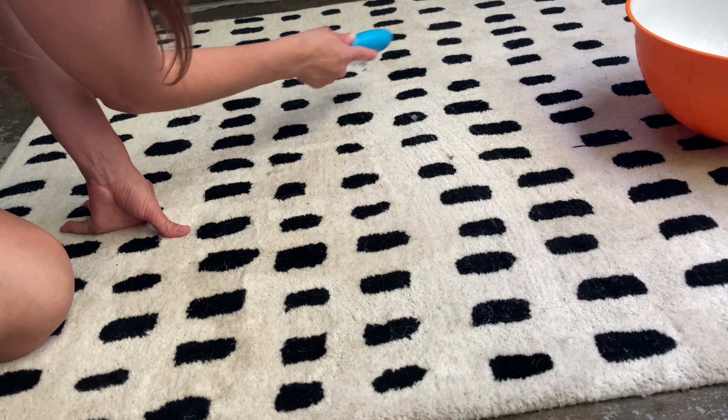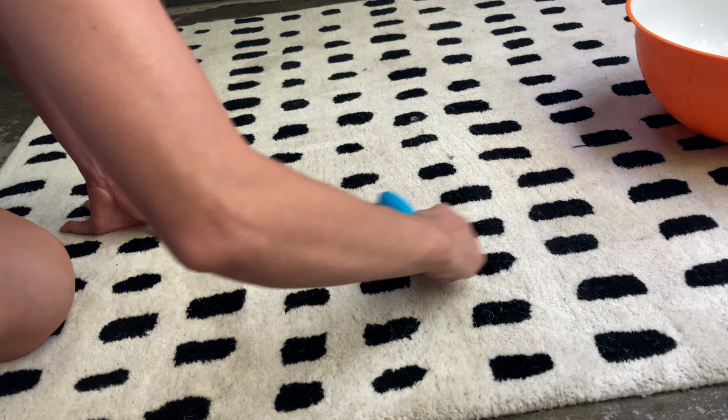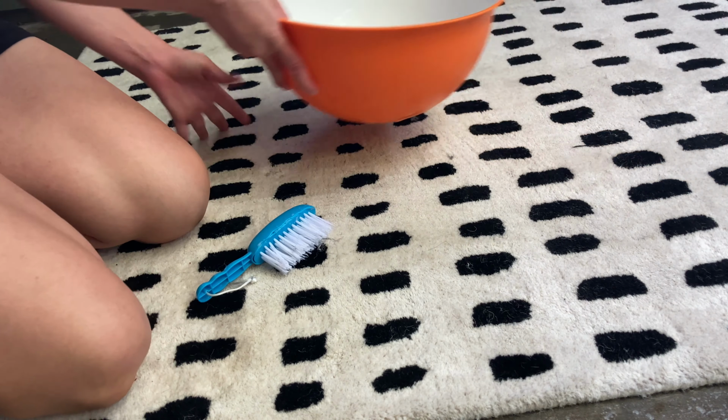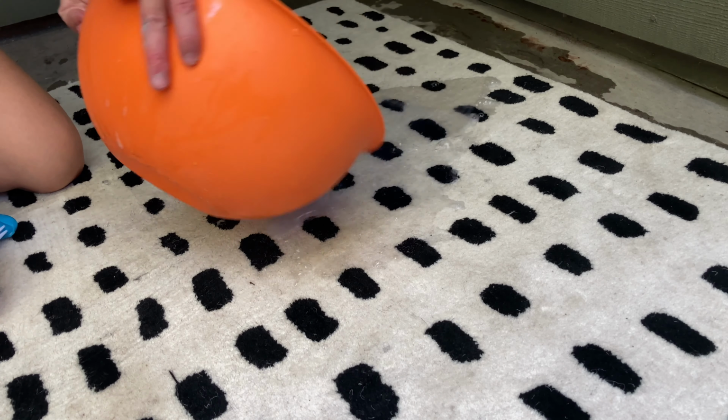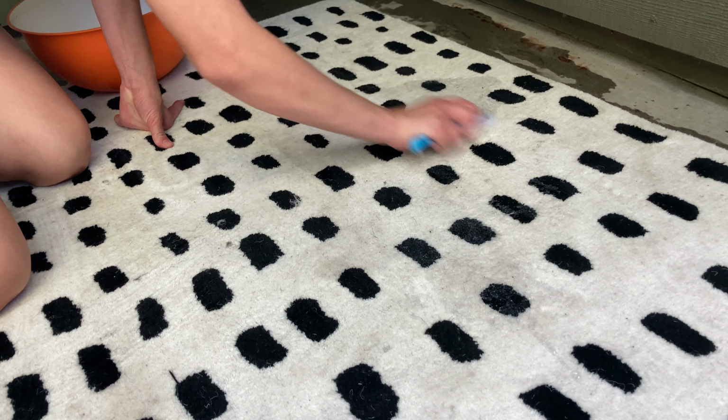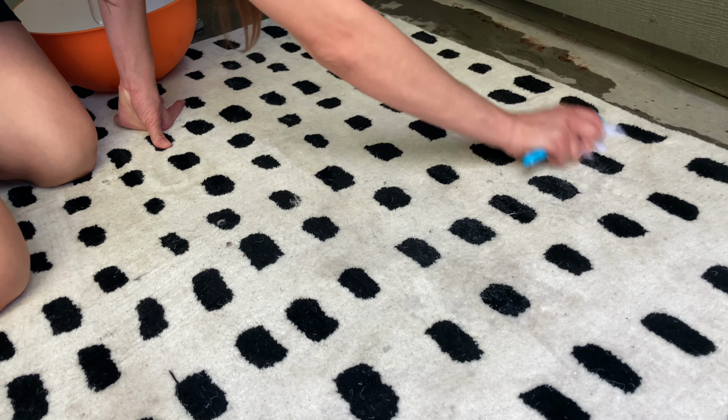The only thing that was slightly annoying about this process is that this carpet sheds a lot, so when it was wet it made it even worse and just like all the lint was clumping together. However, when it dries, I am going to vacuum it, so stay tuned for the end of the video and I will show you how I do that portion.